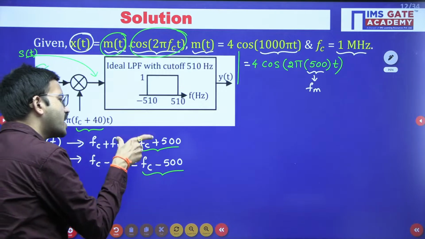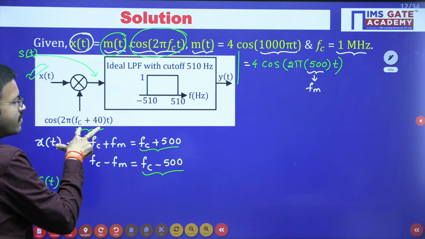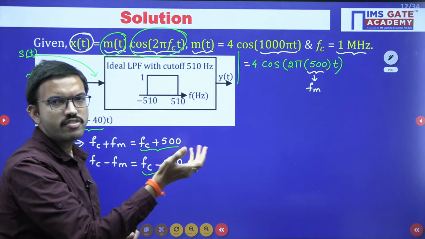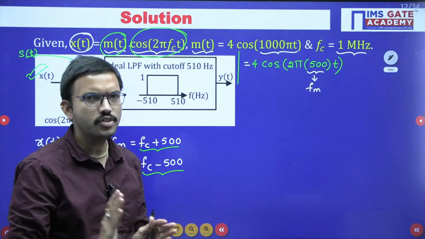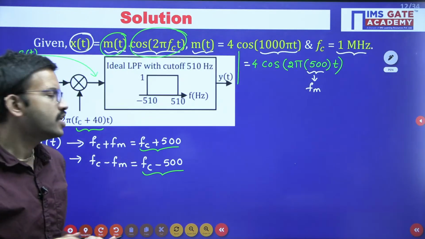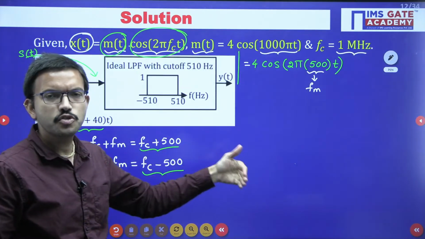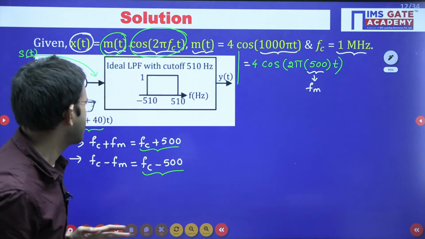See, if you have only 1 frequency here, and here you have the carrier, you will get the addition of frequencies and the subtraction, that means only 2 frequencies. But like that you have 1 more frequency, so because of this one you get 2 frequencies, because of this one also you get 2, so together you will get 4 frequencies, right.